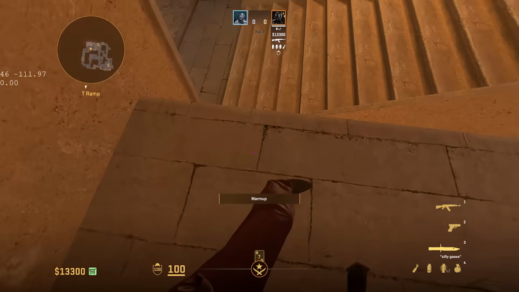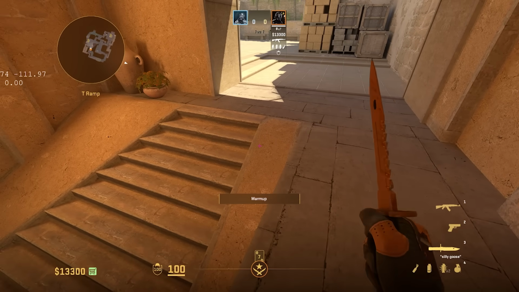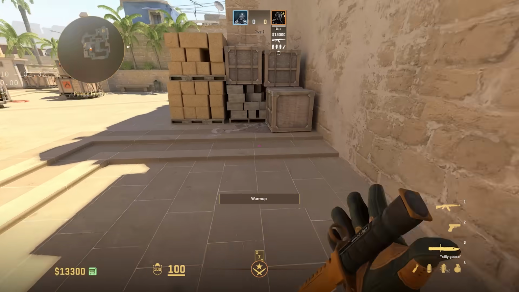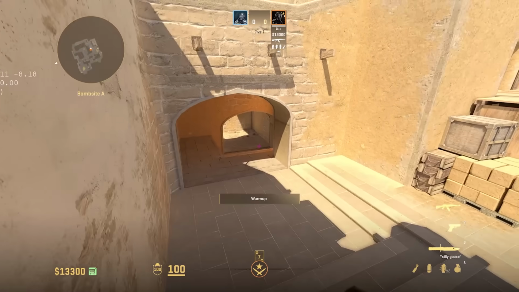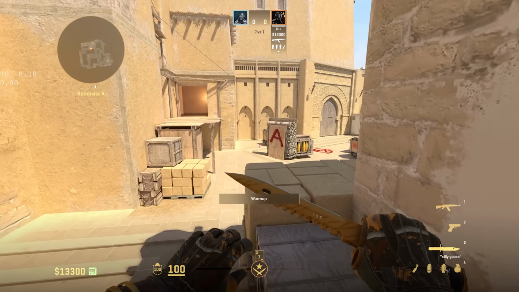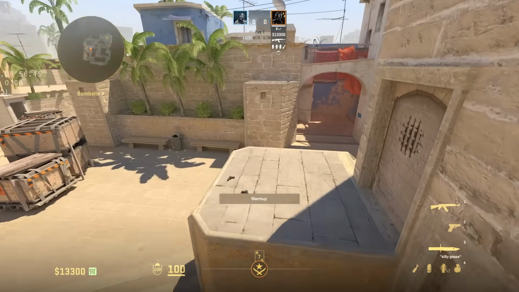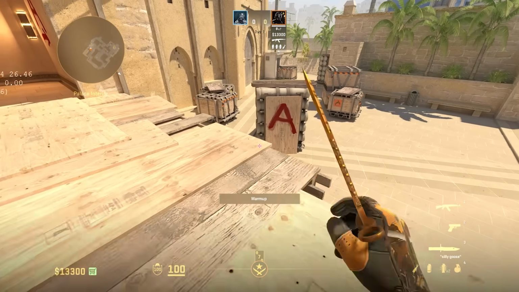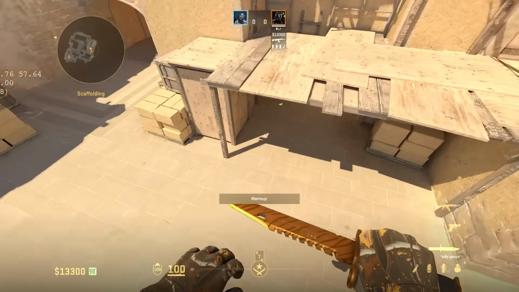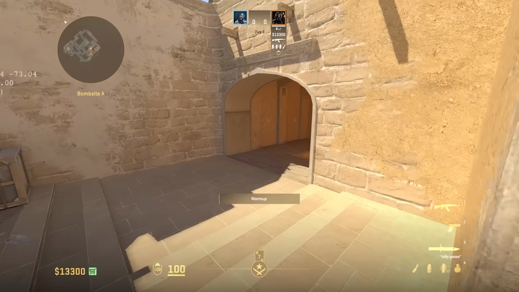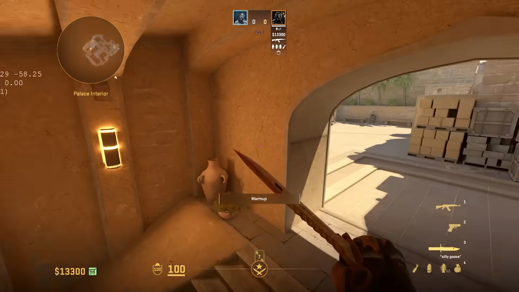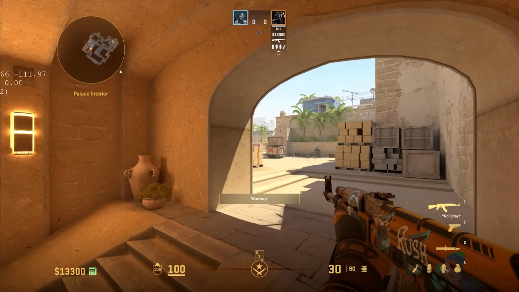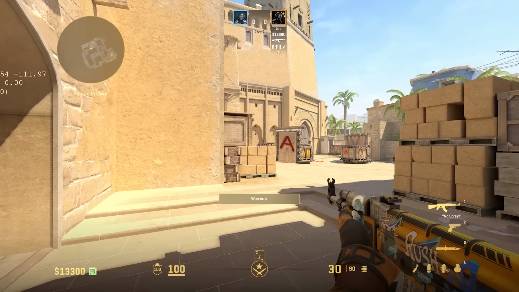In fact, this is something that I forget too, even with 2,500 hours played and being global elite, top 600 in Canada on FACEIT. I still peek that wrong. So anyone can improve, unless you are like Monesy or NiKo or simple, s1mple, you know, obviously they are going to peek that corner perfectly every time, but you and I are not them. So yeah, peek from as far back as you can. Have your crosshair in a good place, like I didn't, and you're going to have a much easier time clearing sites.